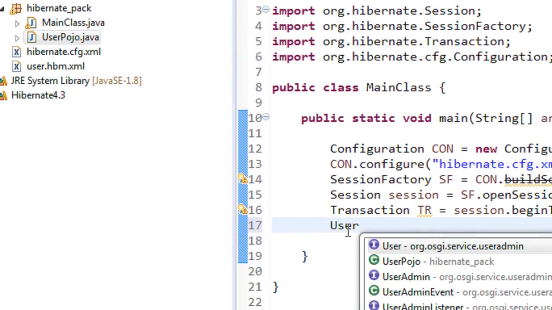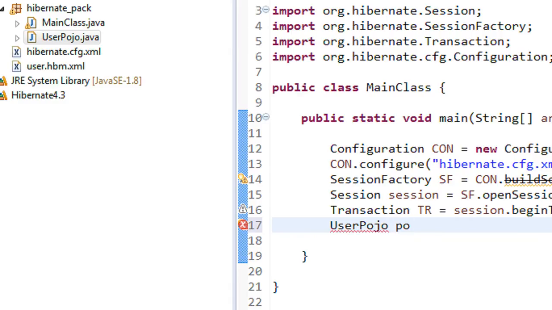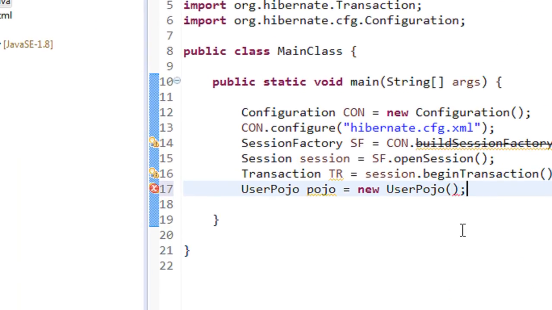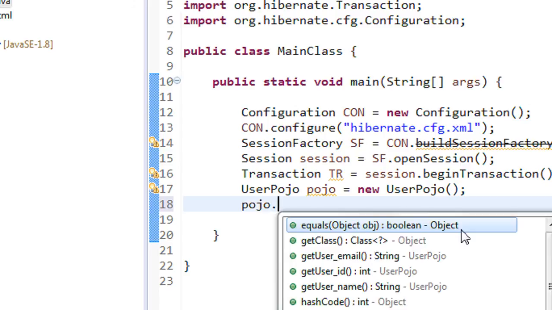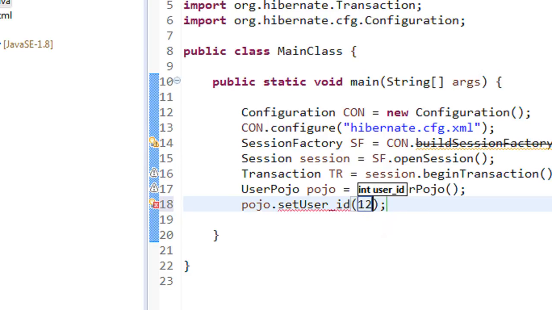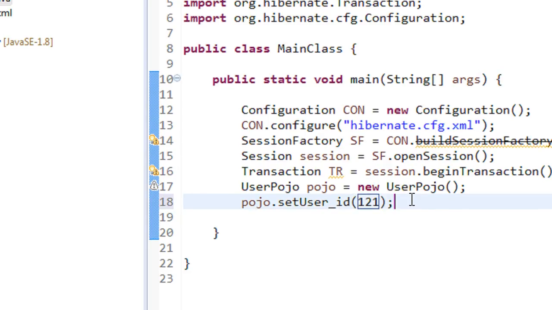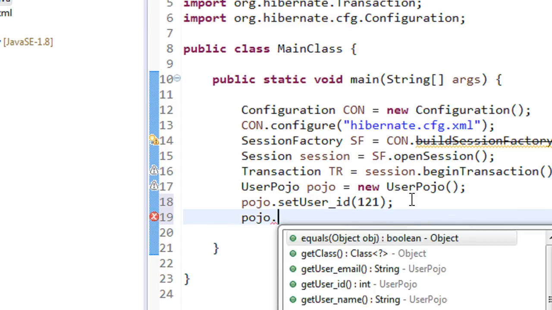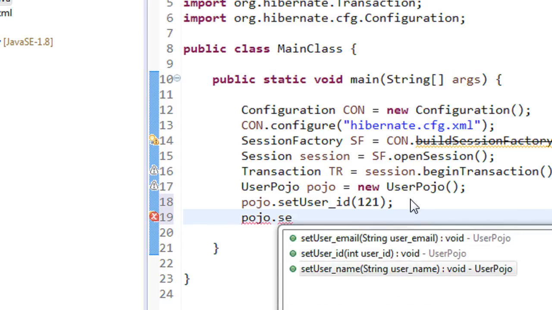So UserPOJO equal to new UserPOJO. Okay, now we have to call the setter methods to initialize the values. So pojo dot, first we have to set the user ID. I put the value as 121. Now we have to set the name, dot setUserName.